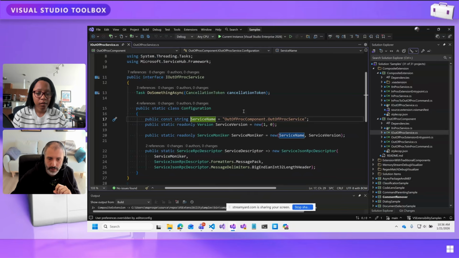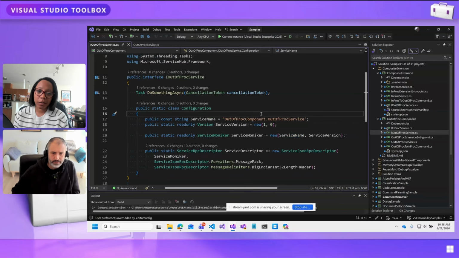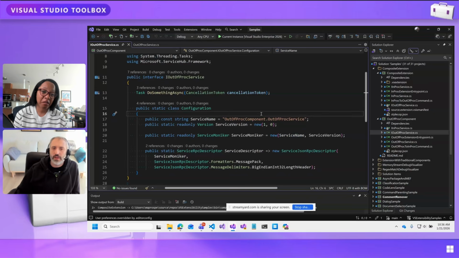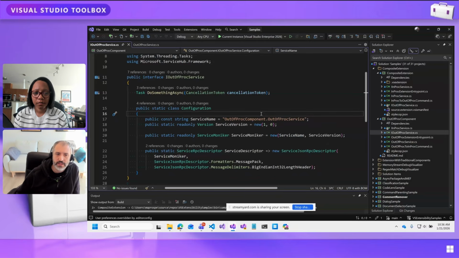Because this one is a brokered service, are there other kinds of communication services that people can or could use? Yes. So we're going to stick with brokered services. Brokered services are the more modern type of services. You can create a brokered service out of process and call its methods from in process or from out of process as well. Or you can create a brokered service in process and call its methods from out of process. So they allow a lot of flexibility.